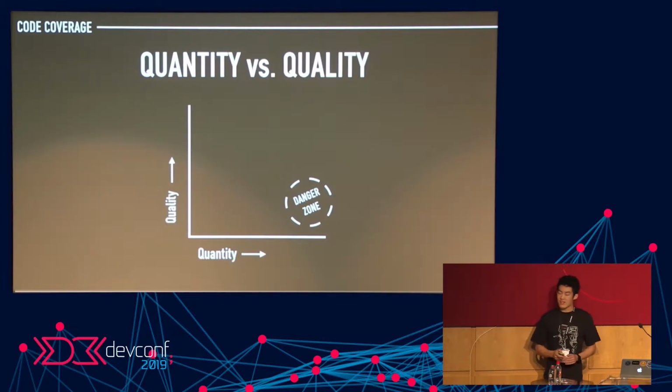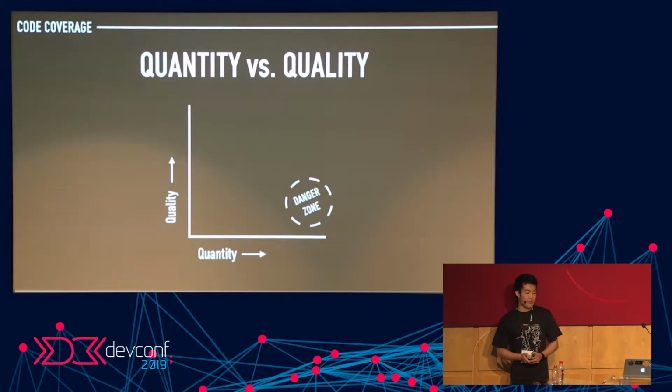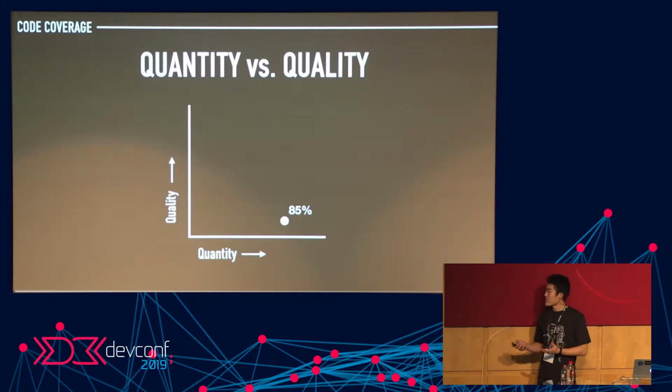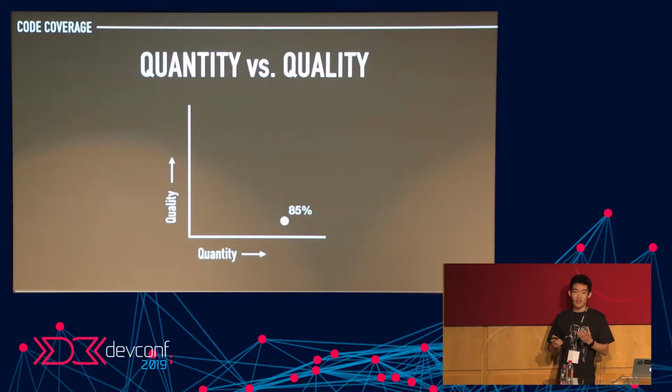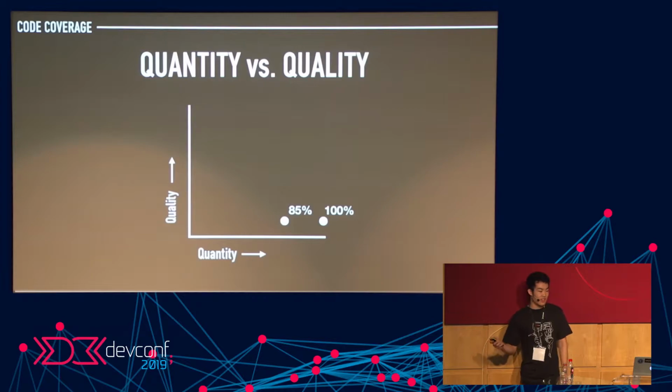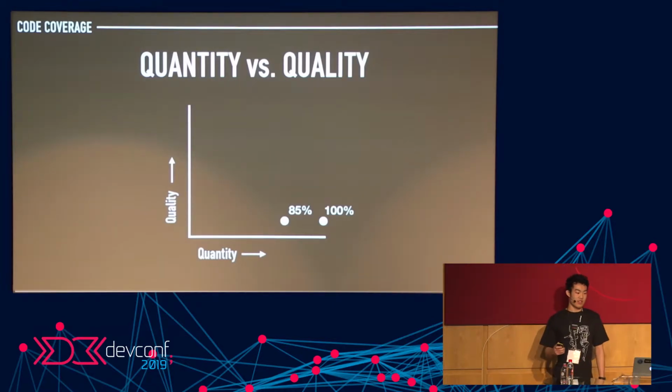And that's the dichotomy of code coverage, quantity versus quality. Reaching 100% code coverage is easy, but does it say anything about the quality of your tests? Isn't pushing for 100% code coverage just a compulsive obsession? Because does 100% code coverage really make your code base safer than 85% code coverage? No, not really. Just adding more tests doesn't make your test suite stronger.